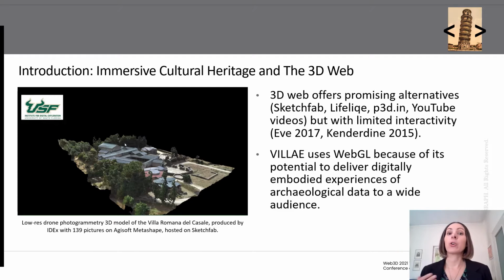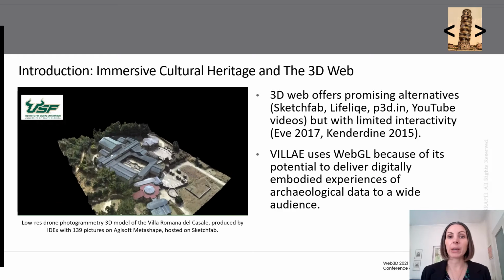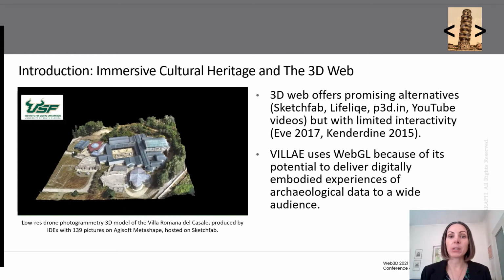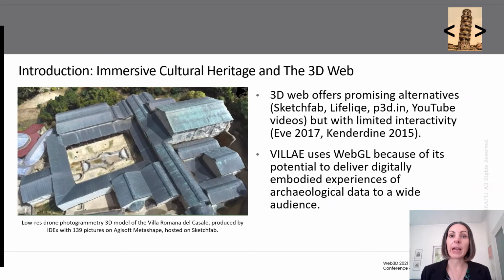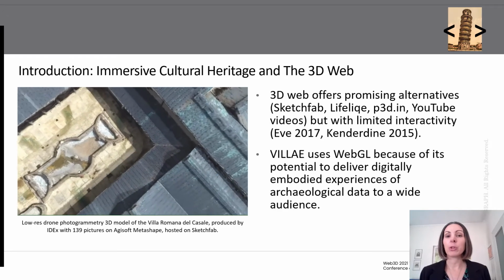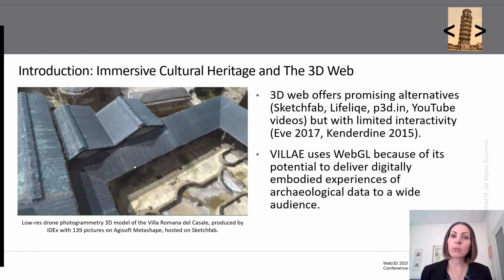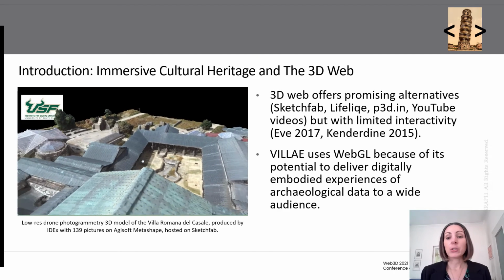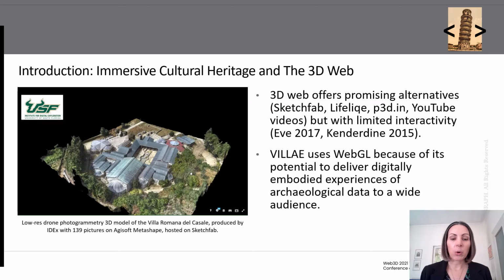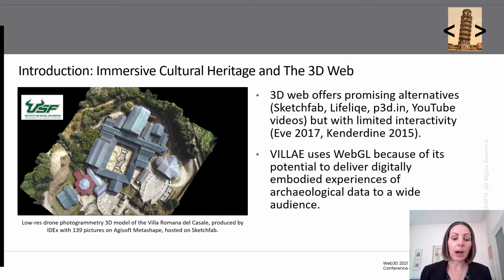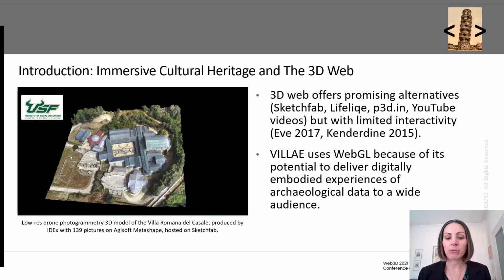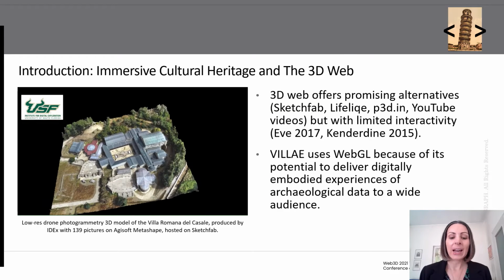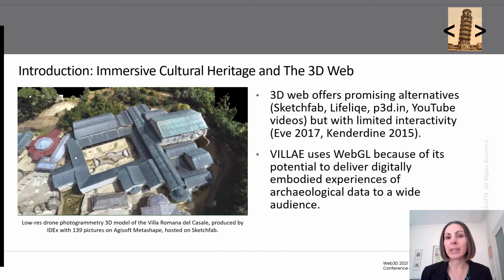As archaeological data crosses over toward cultural heritage and public engagement, the 3D web becomes a promising alternative with solutions that include Sketchfab, Lifelike, P3D.in, and WebGL, as well as the standby of a YouTube or Vimeo video. Most of the 3D web options are object viewers. As you can see playing on your screen here, this is a recording of a 3D model of the villa hosted on Sketchfab. And it allows the user to rotate, pan, and zoom the object, but the object is presented in isolation from any spatial or historical context, and it does not offer the user free movement or any interactivity.